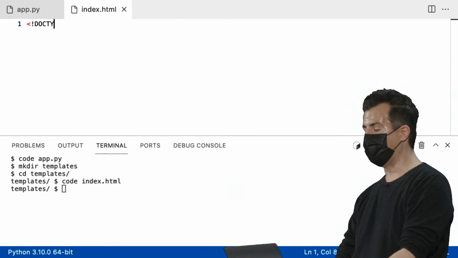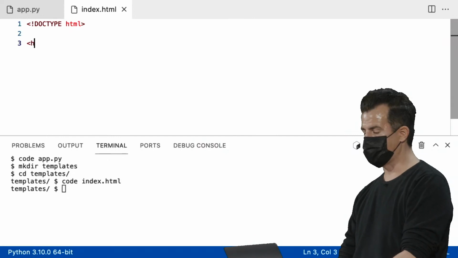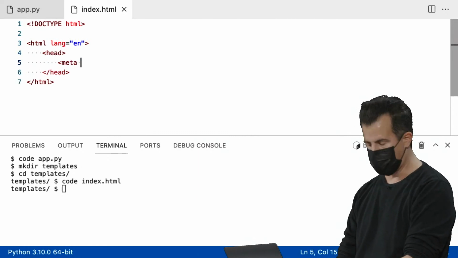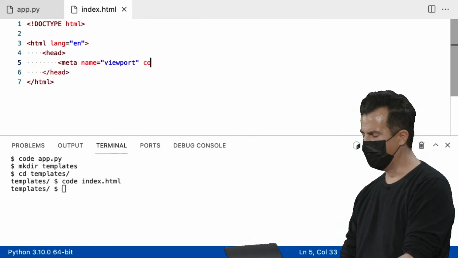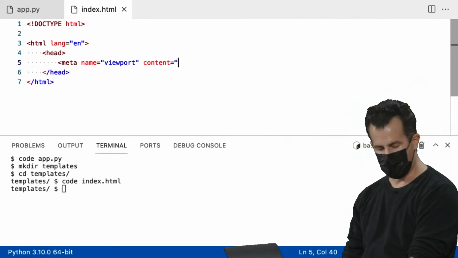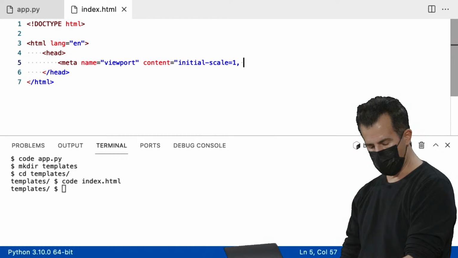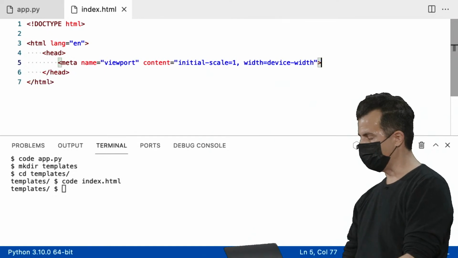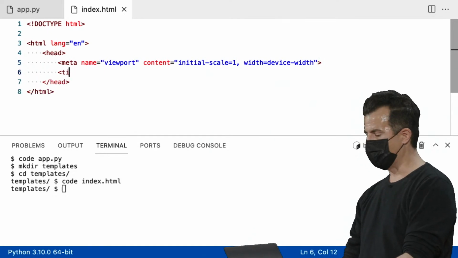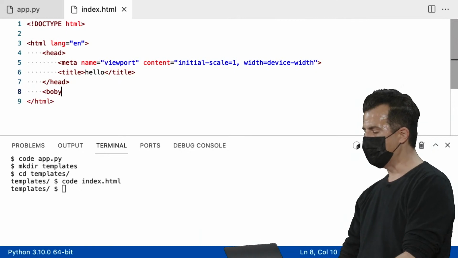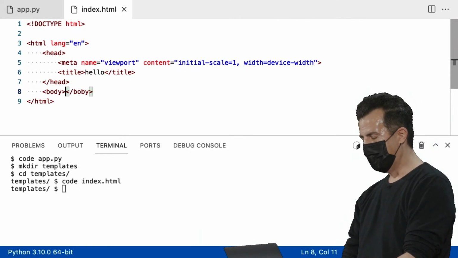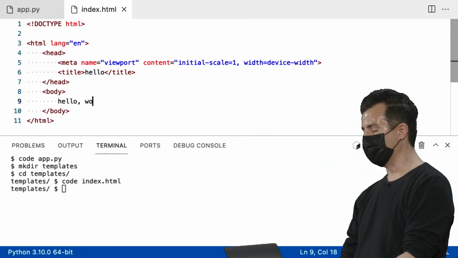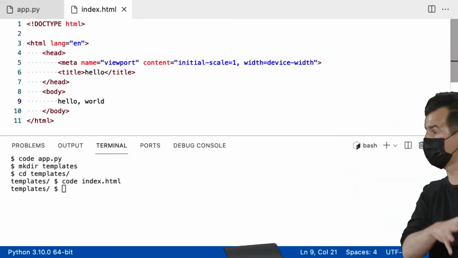And I'm going to do a very simple web page, doctype html. Just going to borrow some stuff from last week. html, lang equals en. I'll close that tag. I'll then do a head tag. I'll do a meta tag, the name of which is viewport. This makes my site, recall, responsive. That is, it just grows and shrinks to fit the size of the device. The initial-scale for which is going to be 1, and the width of which is going to be device-width. So I'm typing this out. I have it printed here. This is stuff I typically copy paste. But then lastly, I'm going to add in my title, which will just be hello for the name of this app. And then the body of this page will just be hello, comma, world. So very uninteresting and really kind of a regression to where we began last week.